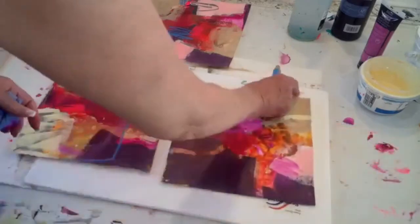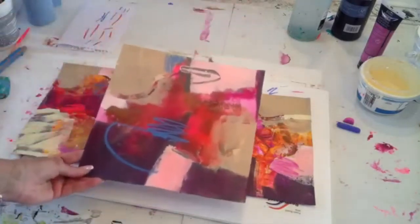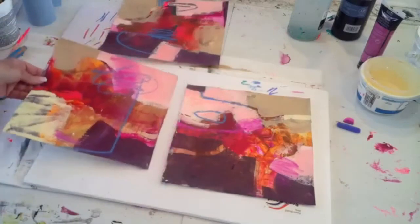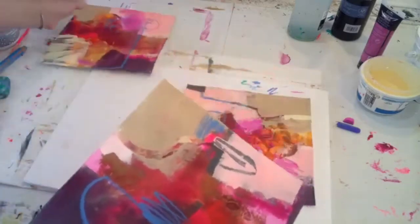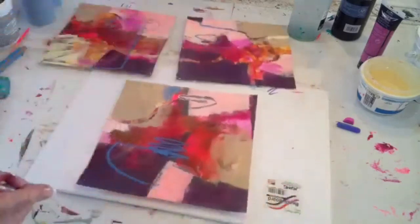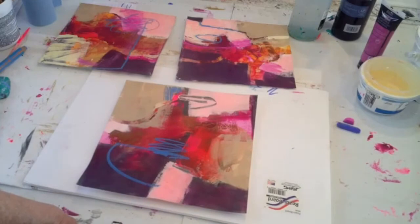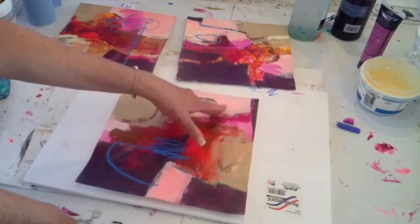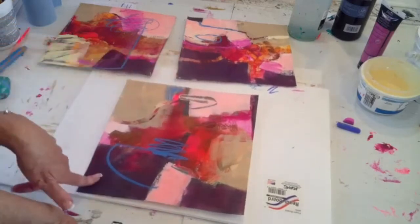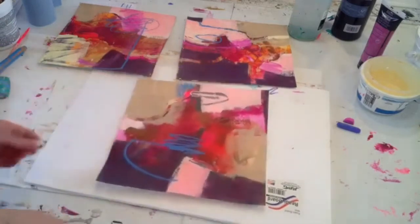Okay, that's it for this session, and of the three, this would be my favorite. But we learned a lot, I learned a lot. If you have more in your series, like if I had done six, I might have had more success. But I think it's always a success because you learn some things. I really enjoyed the light pink. I enjoyed the last few marks. And yeah, okay.